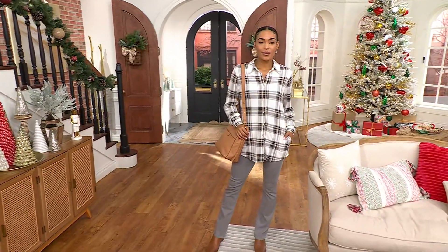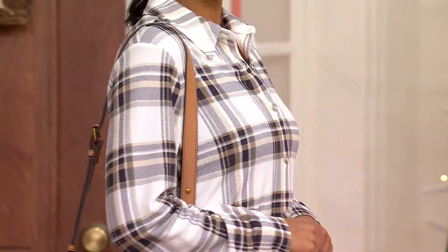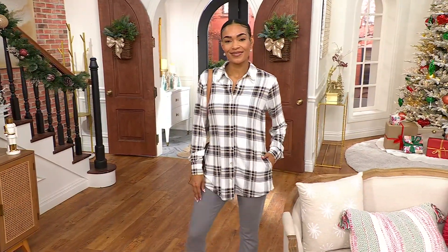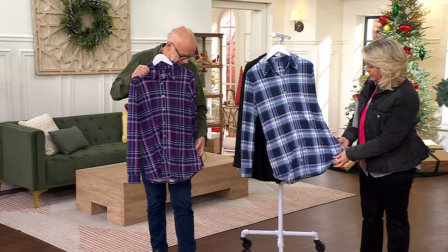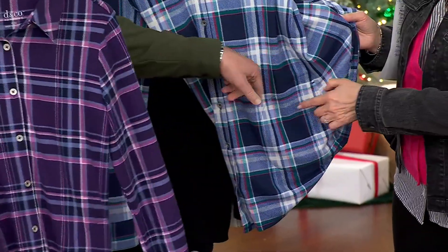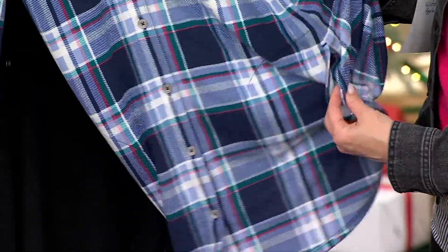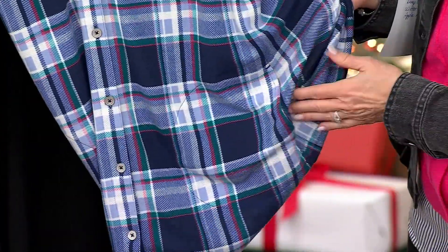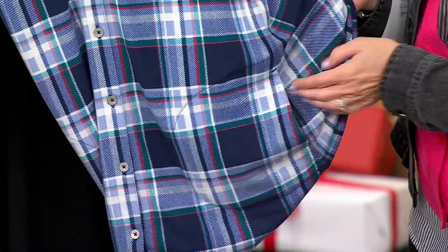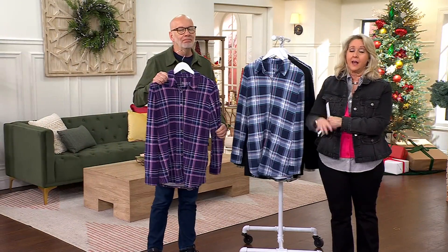The way you're seeing it here is just worn as a shirt, but also think about this as a shacket idea. Put a turtleneck, a mock, or a t-shirt underneath, unbutton it a little bit, and you've got the cutest little shacket. It does have those great pockets on the sides, right on the side seams. And this is crazy — you see this whole strip, and you see how it actually crosses over. That's the side seam, and it just keeps going. And the lines still keep going straight — beautifully made for less than $50.